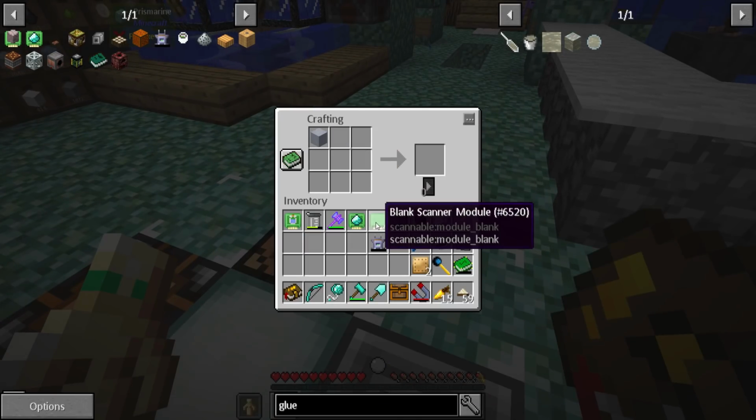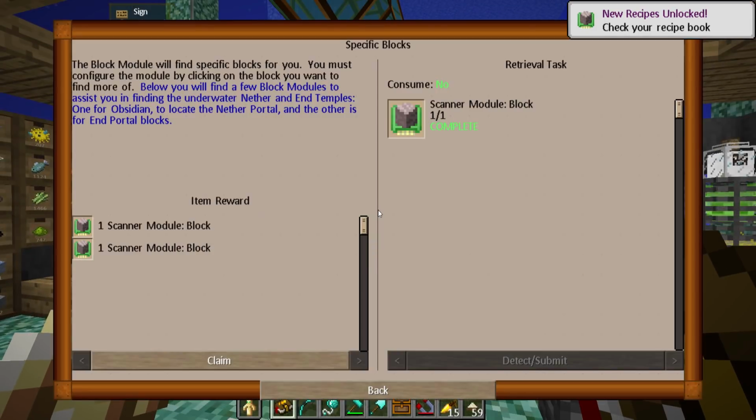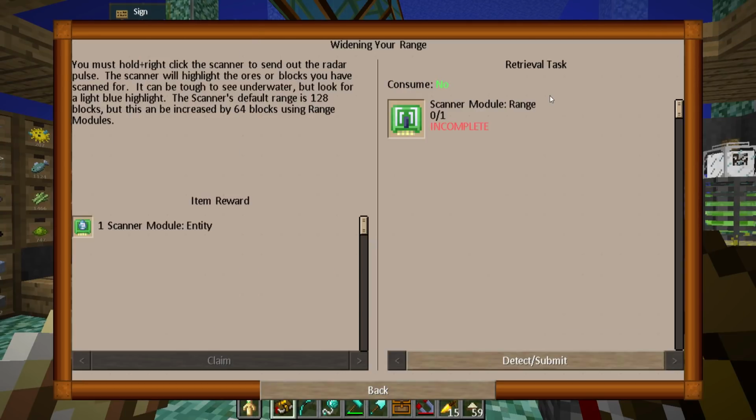I've got a lot of clay, and I've got a few modules that I made. There we go. And that should complete that quest. We get more of those. Oh my gosh, I have so many of these now.